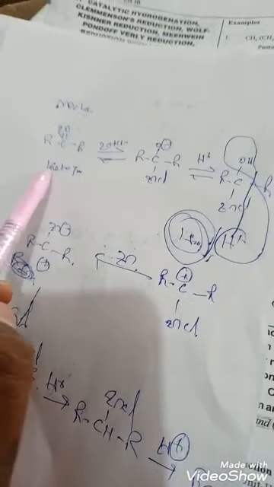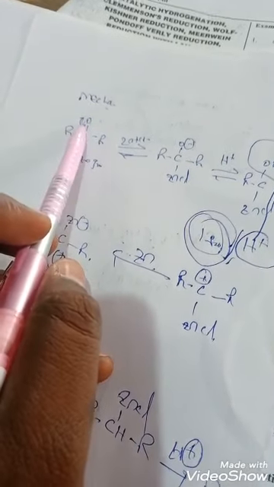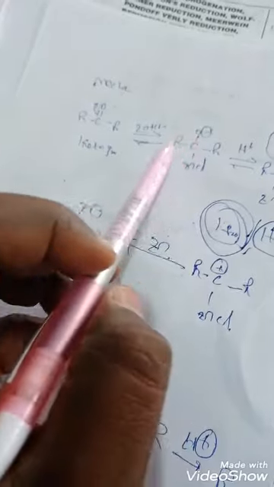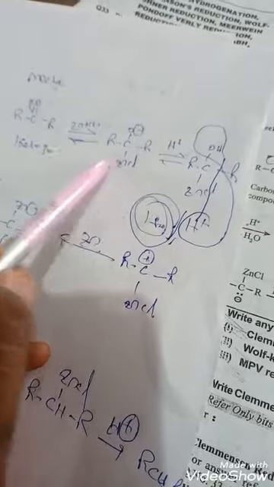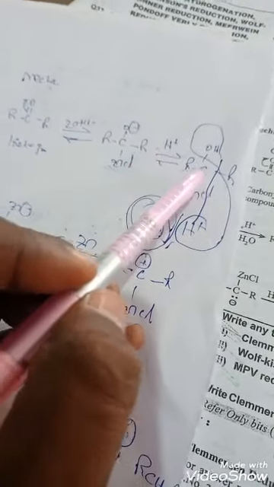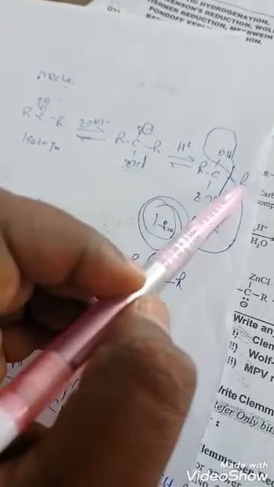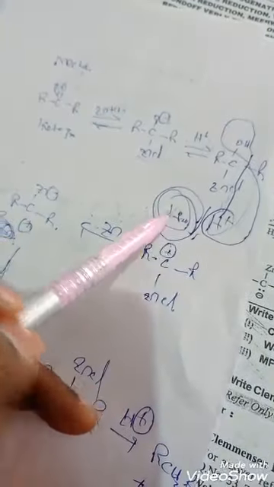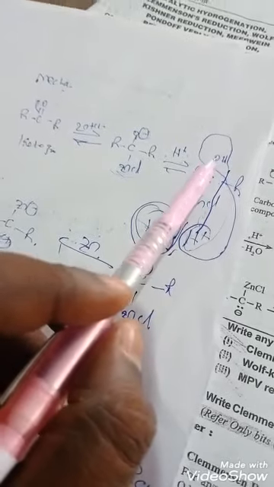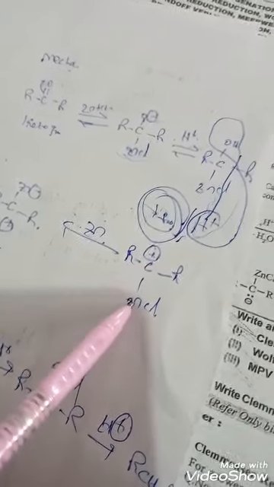What should we take? First we can take a keto group. In this keto group, in the presence of Zn and Cl, what happens? The R-C double bond breaks. After that, O has a negative charge. So O negative charge R. Okay, in this, Zn and Cl come to the carbon atom. So in the presence of H plus, what happens? R-C-O-H, this H is converted into O minus. So what happens? R-C-O-H R Zn-Cl. In the presence of H plus, H plus and OH minus combine to form H2O. So in that, OH is gone. That's why the only positive charge is R-C plus Zn-Cl R.